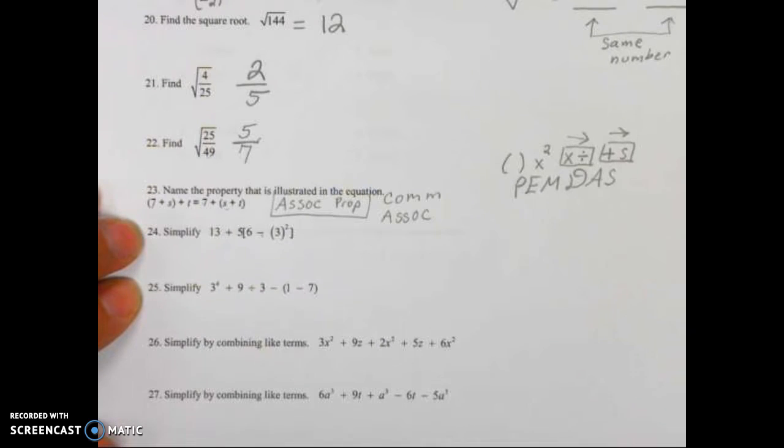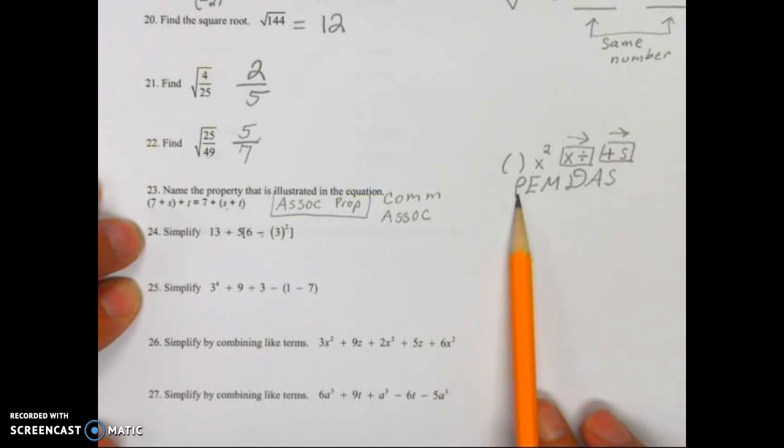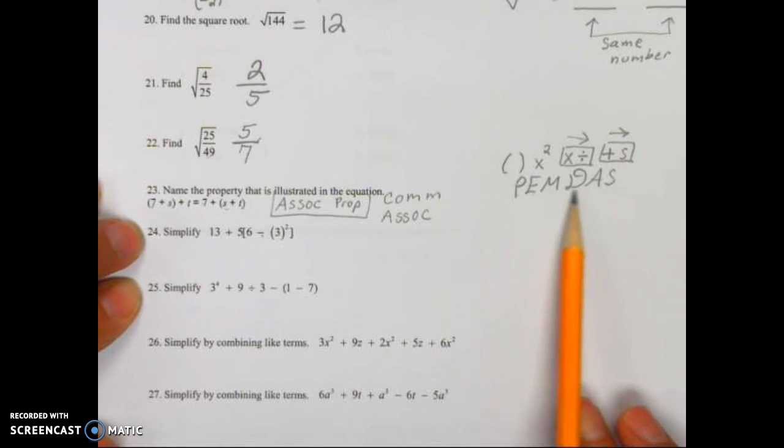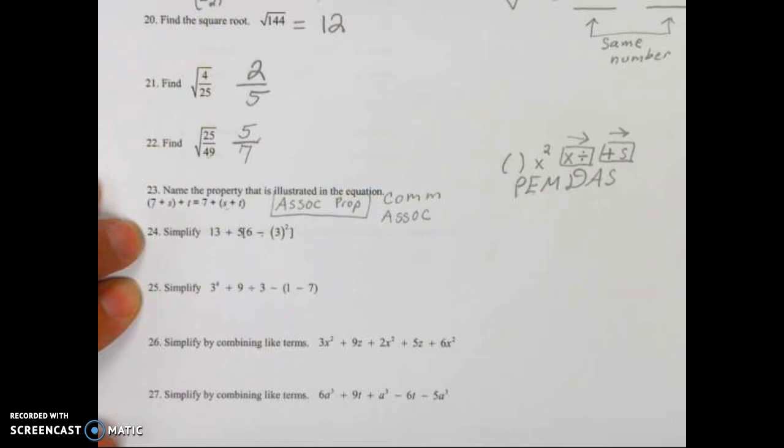Okay, so on 24, we get to the harder things of this chapter. It puts everything together that we were learning, and this is order of operations. So quickly, I put down over here PEMDAS, just as a reminder. I have parentheses, exponents, multiplication and division, they're together, and then addition and subtraction are together.